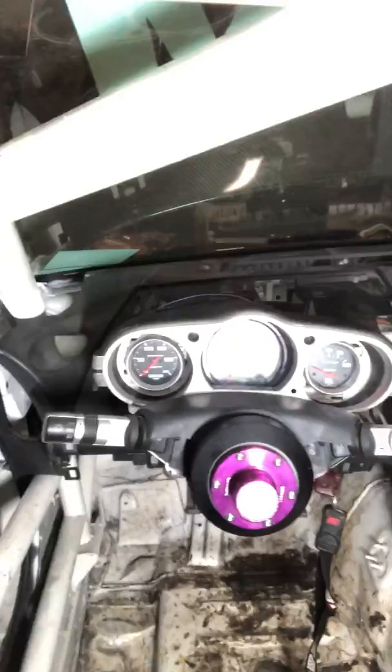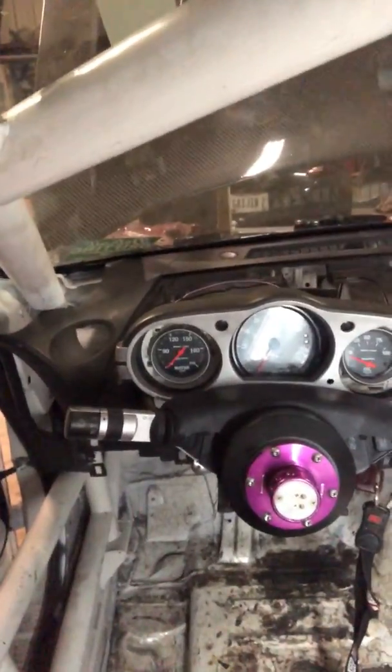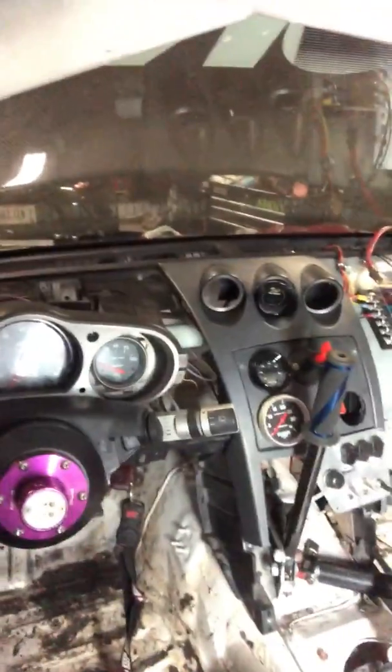Interior is decently cleaned. It's nothing too crazy. But I'm pretty excited on that. I used the OEM gauge or OEM cluster. Let's see if that's a little bit better. I know it's gonna be kind of glary. So I used the OEM cluster. It's got water temp, oil pressure, and the tachometer. It's got a true boost and AEM wideband and boost gauge right there.